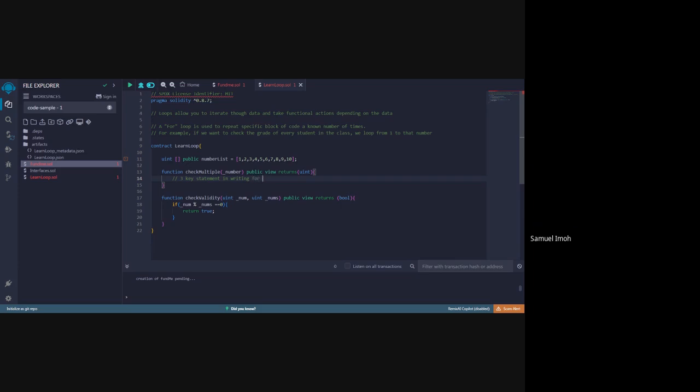Okay, that's specific to the for loop. All right. So number 1, we are going to be initializing the start of the loop.